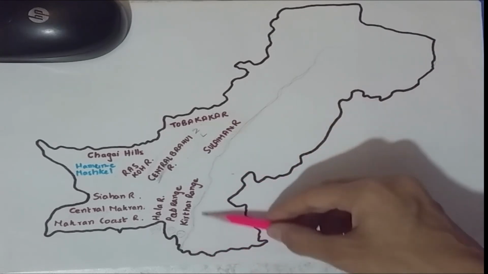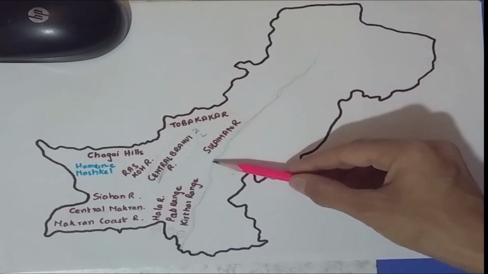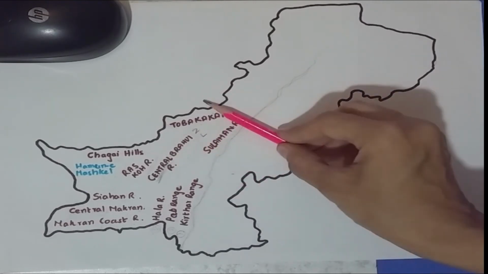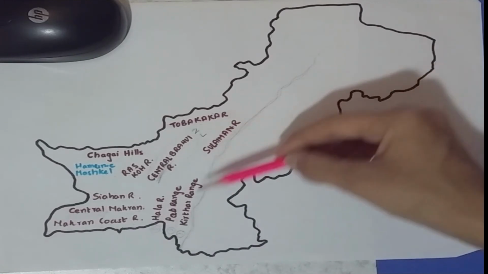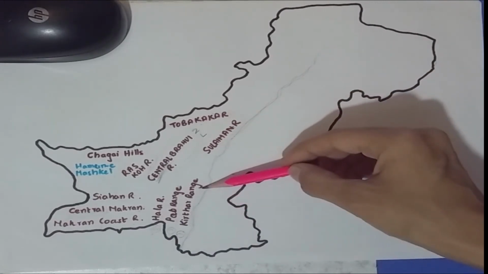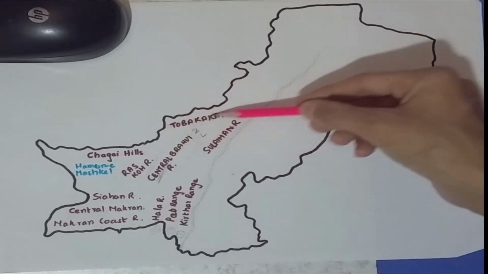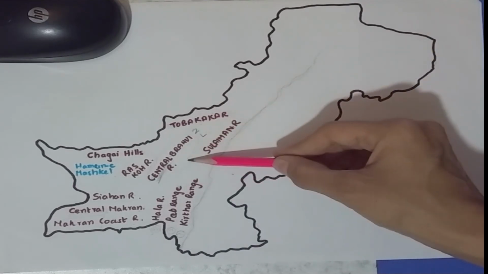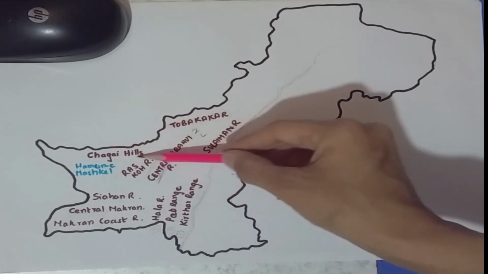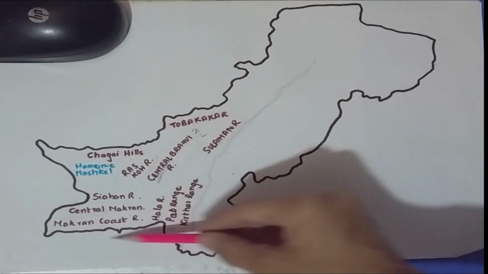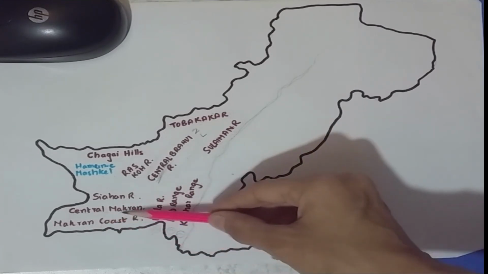We studied that we are taking the Indus River as our point of reference. Then on the middle part here, starting off from northern Balochistan, just adjacent to the Indus River, here will be the Suleiman Range. South of the Indus River, Kirthar Range, followed by Pab Range and Hala Range. Suleiman Range on the opposite side, Toba Kakar. Between them will be the Central Brahui Range. Next to it, Raskoh Range. Very close to the borderline here is the Chagai Hills. Come down to the Makran Coast, and above the Makran coast will be the Makran Coastal Range, Central Makran, and the Siahan Range.